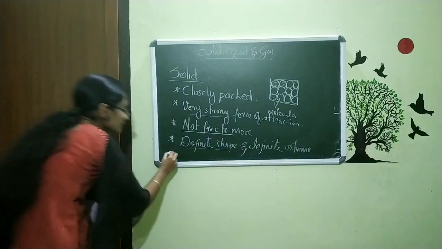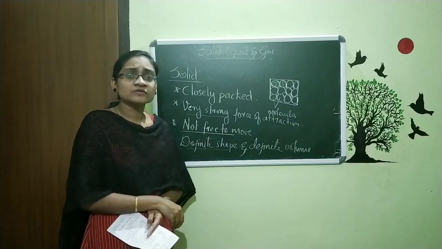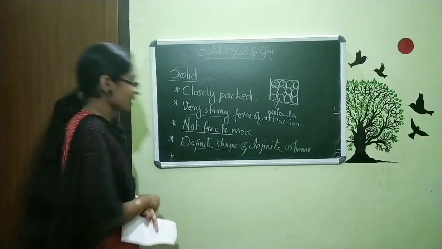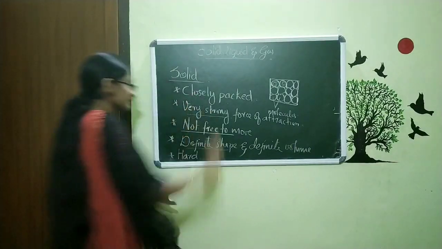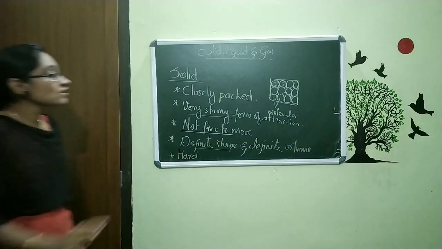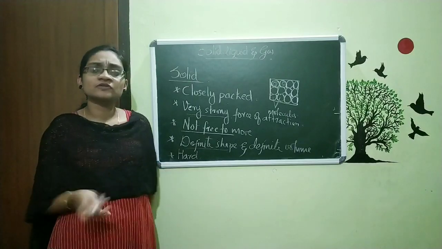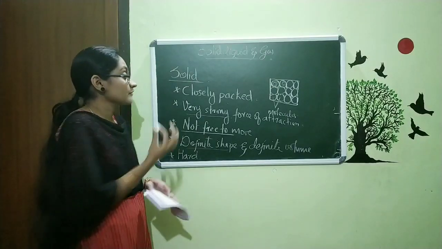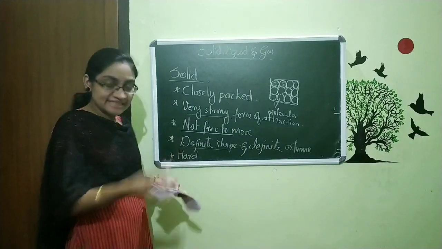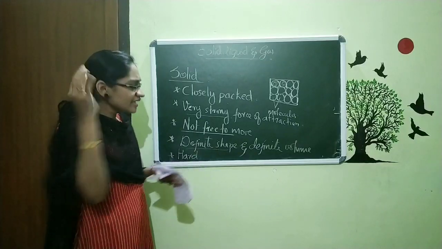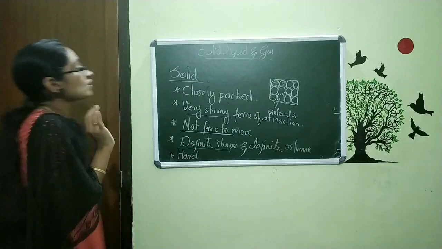And also, the last point about solids: is it hard or soft? It is hard. Most of the solids are hard in nature. So, these are the points about solids. And which are the examples for solids? You can write any type of examples like chalk, pen, book, table, chair, or beakers. Anything that is included in solids you can add as an example. So this is all about solids.